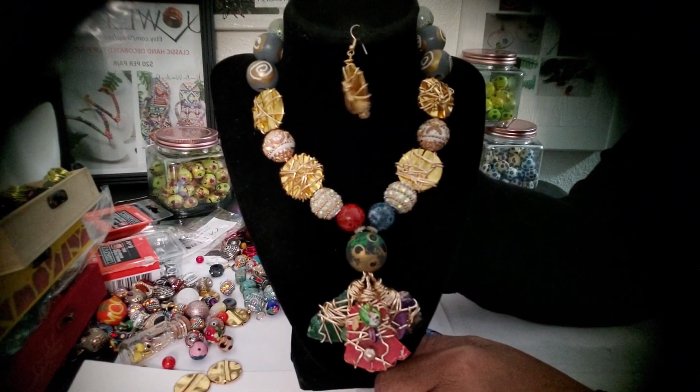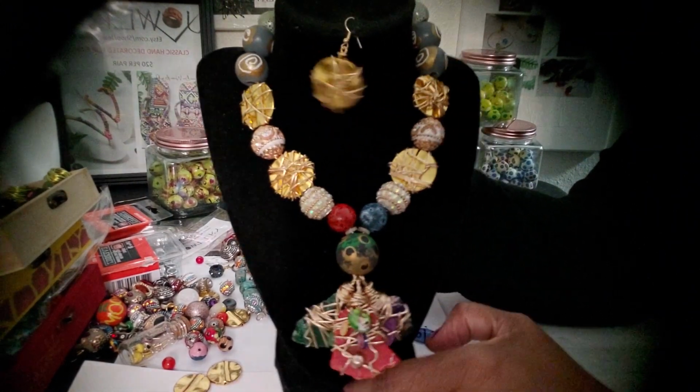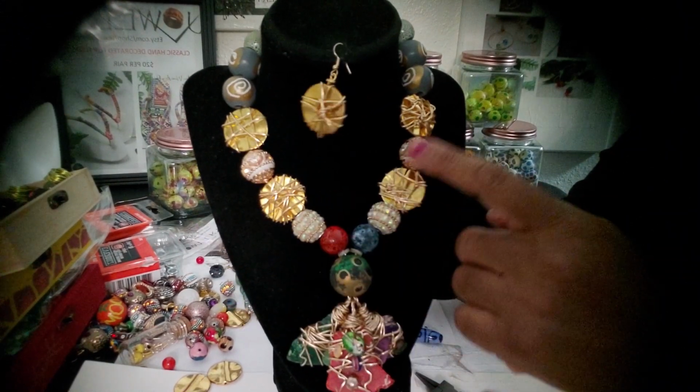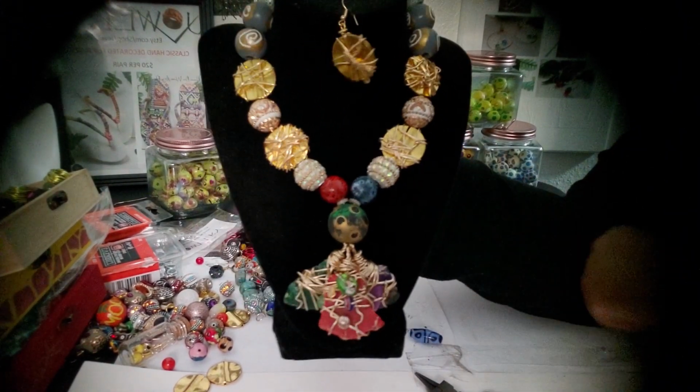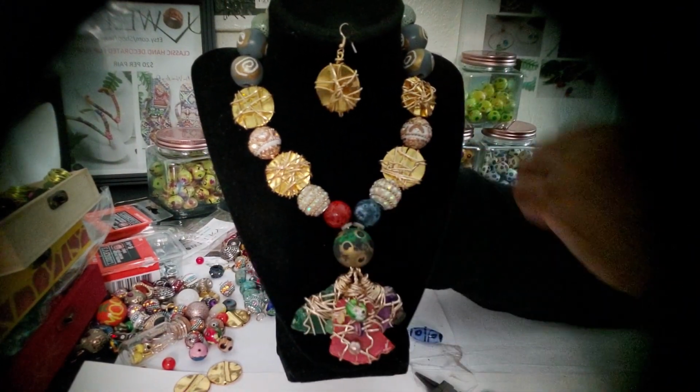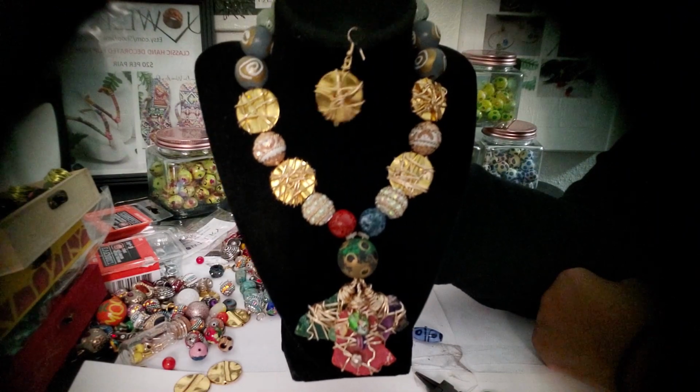And I've got two more necklace sets to make. I really like this one. The more metal beads that are wrapped in wire, I like these. I might have to be doing more of them, because I really like the way they look. It really adds a lot to it.